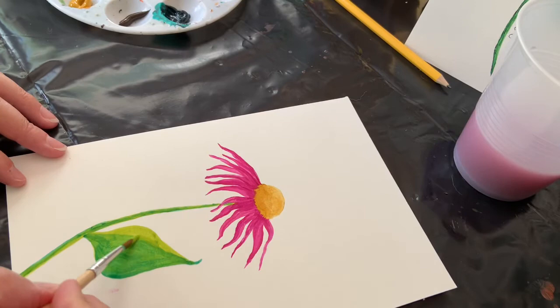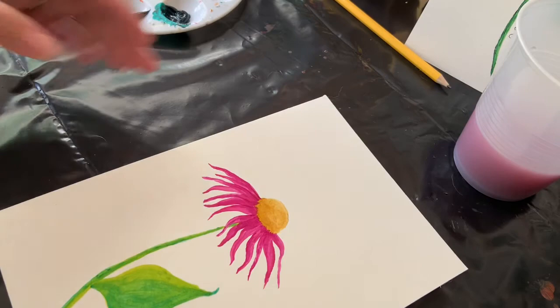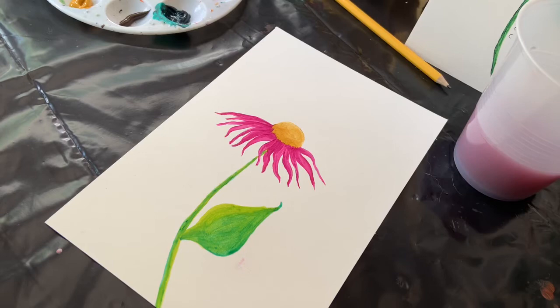I'm going to add some more light green because I don't want that harsh line there. There. That's much better. All right, so that's it for the paint portion. I will grab my pens and show you how to do that portion.